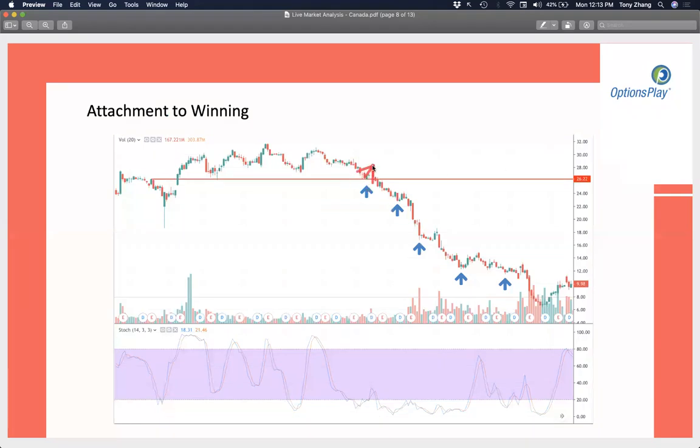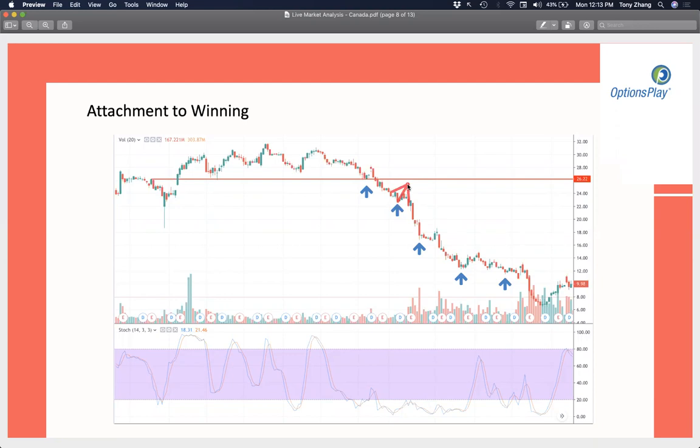Sometimes you get into a trade that you think is going to go in a specific direction, but the trade, instead of going in the direction you expect, starts to reverse lower. So then you ask yourself, okay, the trade didn't go in my favor, but if I bought a little bit more, if I double down and the stock recovers a little bit more, I can get myself back to break even. Now, this type of behavior is a very slippery slope.